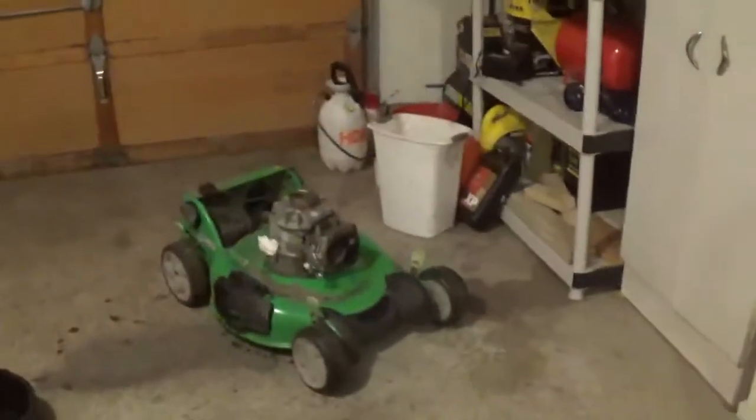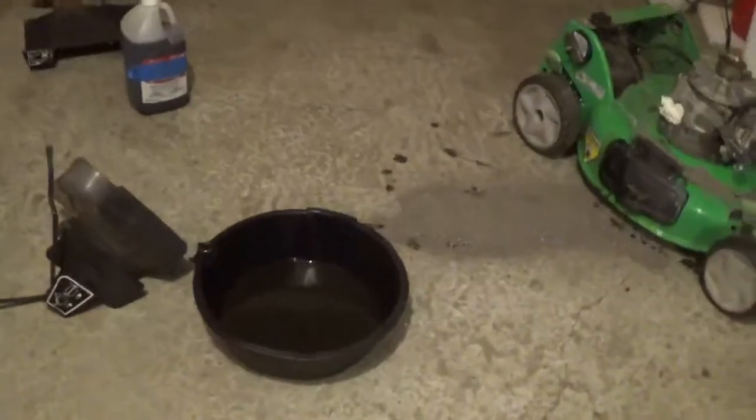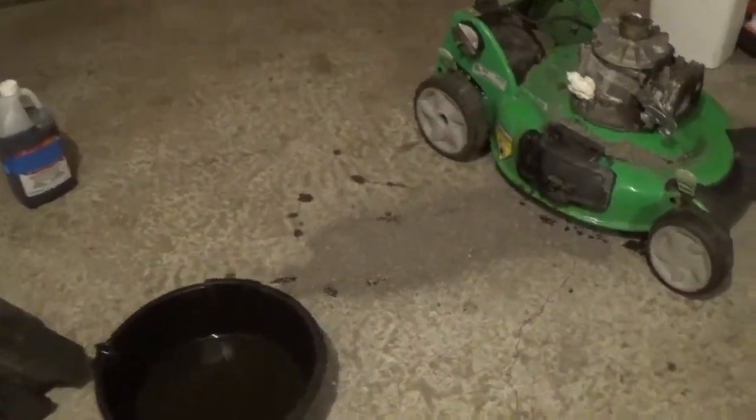I flipped it upside down and drained the oil out of it like I do my Briggs & Stratton, like they say you're supposed to now, the easier way. And look how much oil's in the bottom of that. And there's still some oil in the block. So that's how much oil is in the bottom when you add new fresh oil. So you can say it's an easier way to drain your oil, but I don't think it's the right way to drain it. And you can see here, I spilled oil all over the floor.